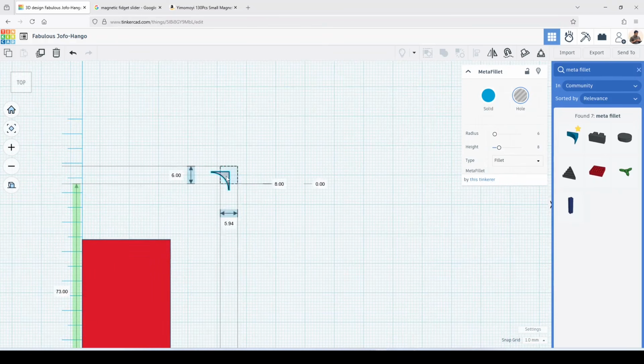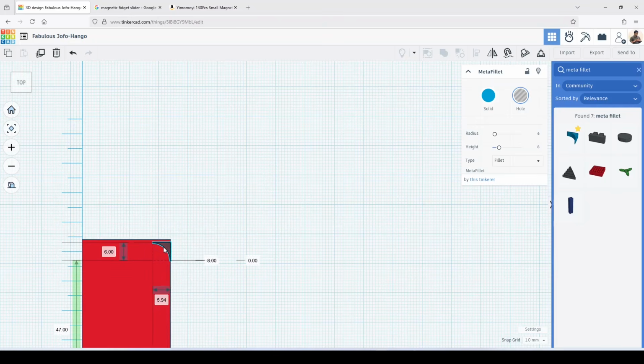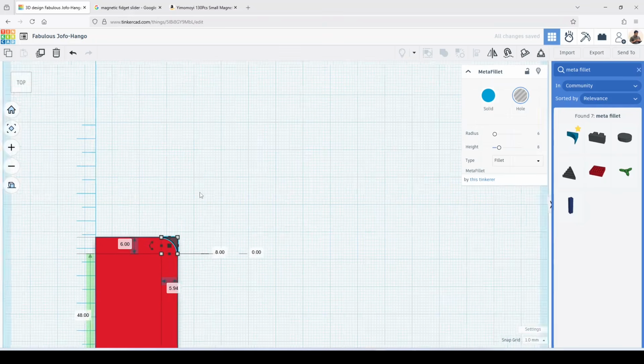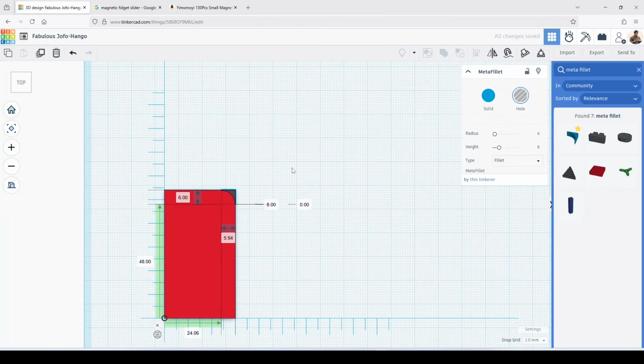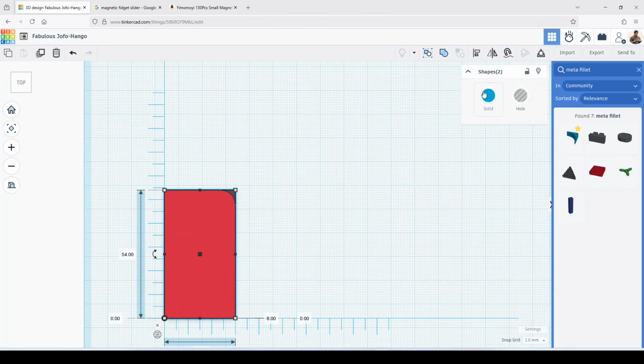Now, next you're gonna move it over here so that it aligns with one of the corners of your box. So this is the top right corner of the box. And if you want to be very precise, what you can do is that you can align them. So how do you do that? So you can click on this guy, and then hold Shift and then click on the other guy. So you can see that it says two shapes are being highlighted. All right. So what you're going to do is you're going to click this align button, and then you're going to say, well, align to the top and align to the right.